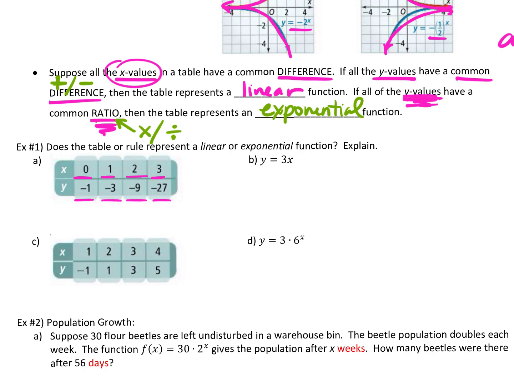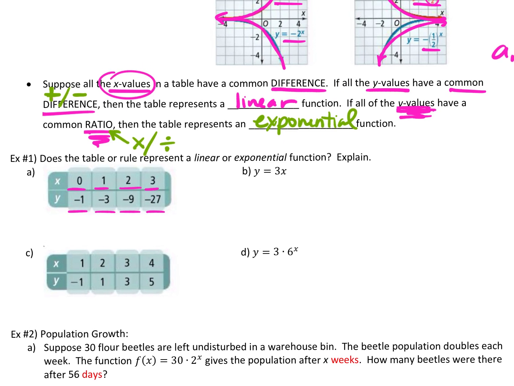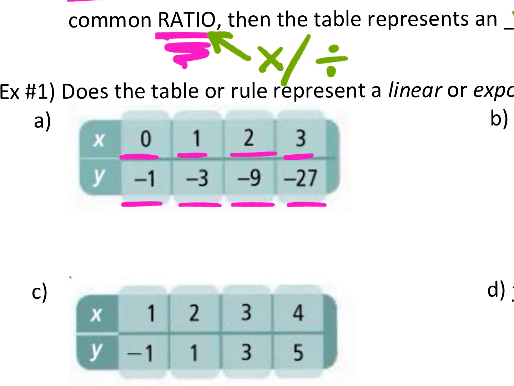Okay, so here's the setup. Look at your table of values. Are you changing with addition and subtraction by the same amount each time? On the top you are, plus 1, plus 1, plus 1. Are you able to add the same thing here each time? No, this is plus a negative 2, plus a negative 6, plus a negative, right? The number keeps changing. What doesn't change is if we do what with it?